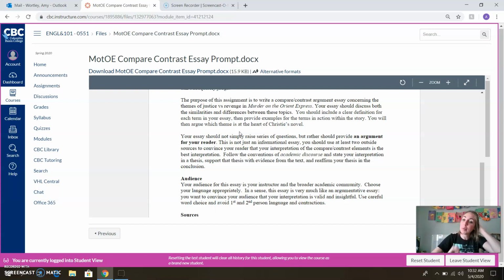She has some complicated stuff that she works with in this novel. She works in a gray area, particularly when you get to the end of the novel. Hercule Poirot is struggling fairly mightily with how to deal with this murder. On one hand, he's kind of okay with what they did, right? He's like, I understand why you wanted this man dead. But on the other hand, murder is bad. And also you stabbed him like 12 times, which seems like overkill.